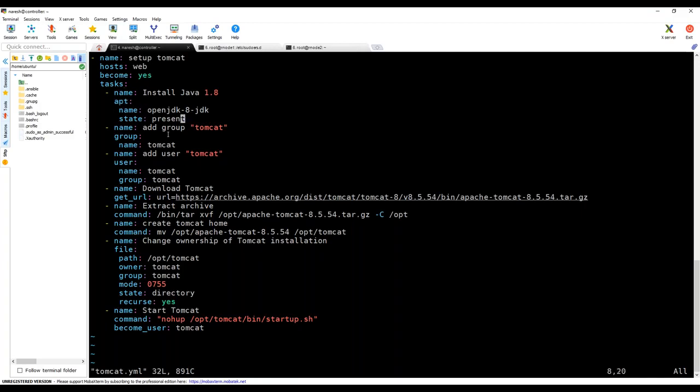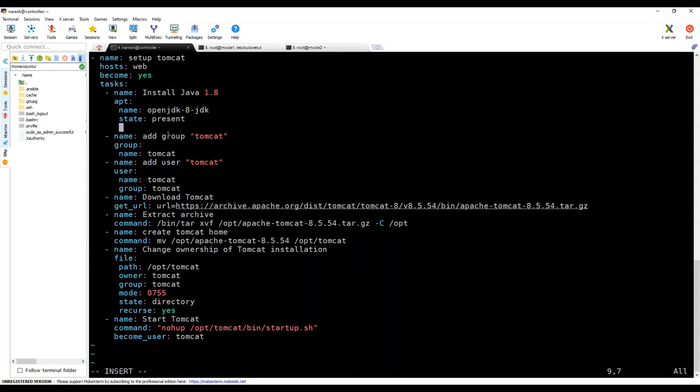In the first task here, team, I'm just trying to run something called apt get install or apt install openjdk 8 jdk. This is how you write it here. The name of the task is install java 1.8 apt. I'm installing openjdk 8 and state present, which means that if the software is not present on my system, ensure that it is present, which means it is going to install it on the target server accordingly.